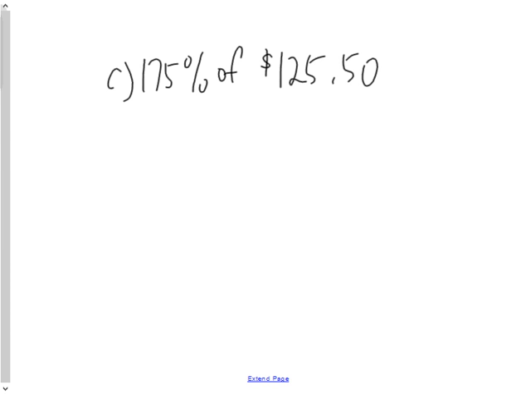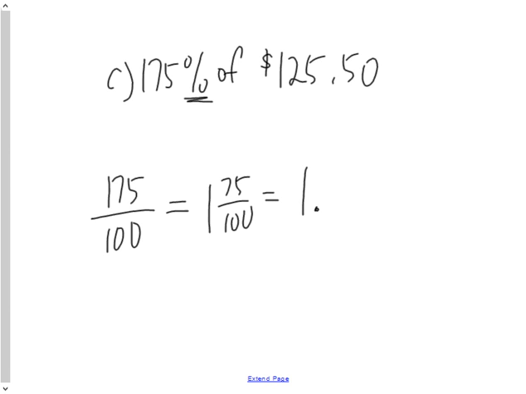Question 5C says 175% of 125.50. So again, just using logic, since mentally we know that 100% is the money itself, and 175% is going to be definitely more than $125. If I was estimating, I'd probably guess around $200, but I wouldn't know. So now I have to figure out, okay, since percentages are out of 100, 175% would be 175 out of 100, which is an improper fraction. But as a mixed fraction, it is 1 and 75 hundredths. So 175% written as a decimal is 1.75, or 1 and 75 hundredths. So therefore, 1.75 multiplied by your 125.50 will be your answer.